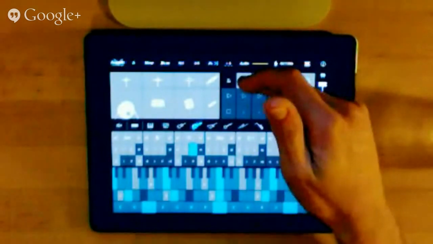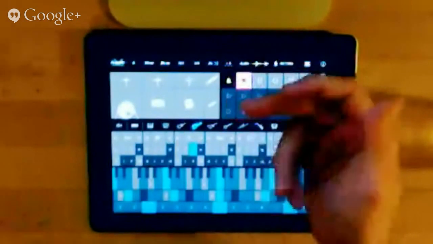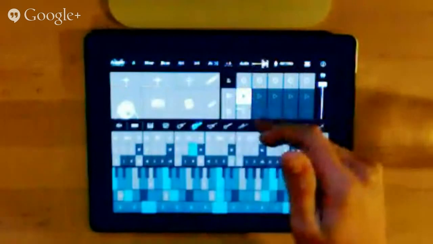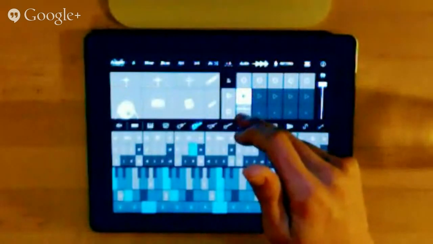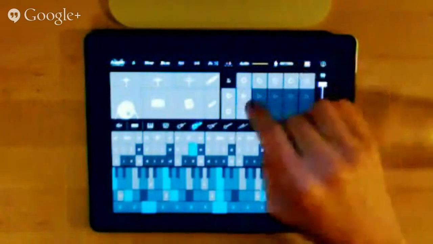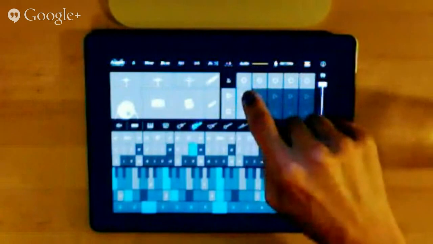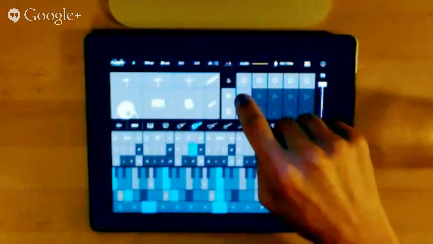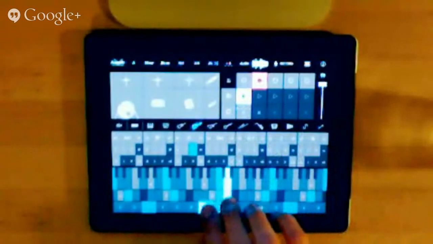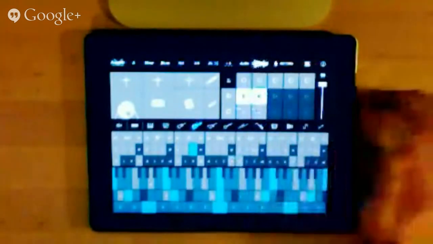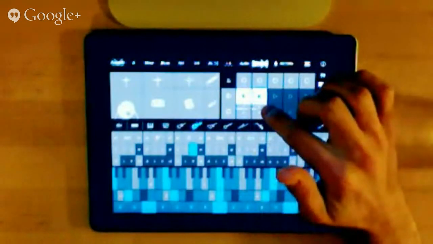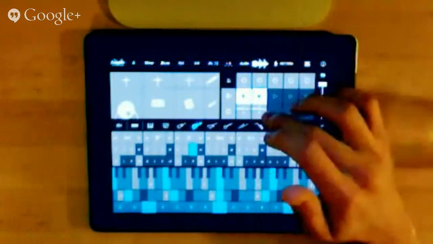So if we record one loop, so that's 4 beats. If I record another loop, it will be a multiple of whatever loop is playing. So if this is playing, and I record a new loop, essentially went 2 times through, so that's now 8 beats, whereas the first is 4 beats.